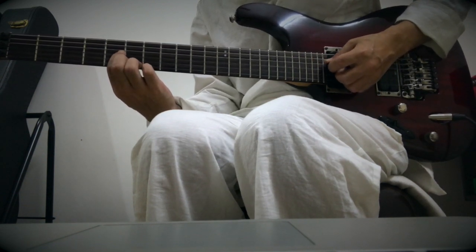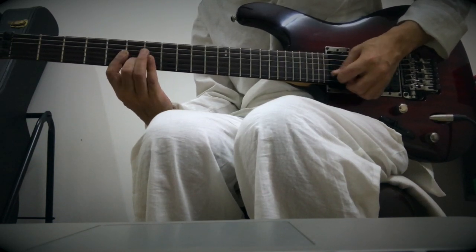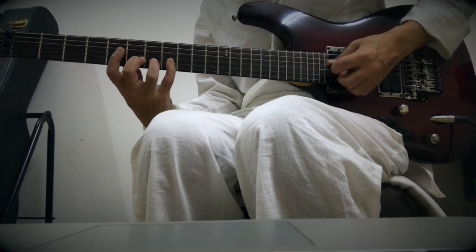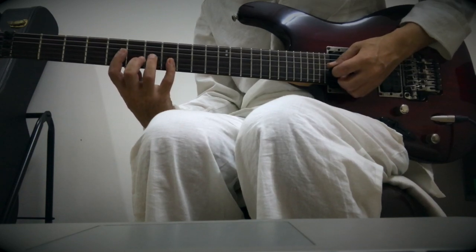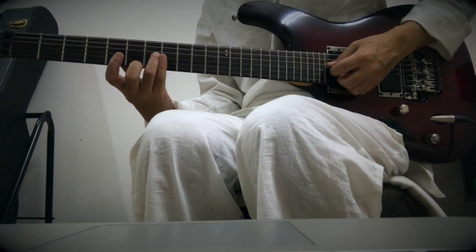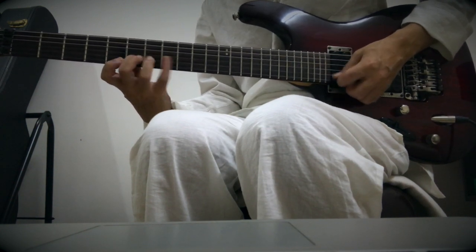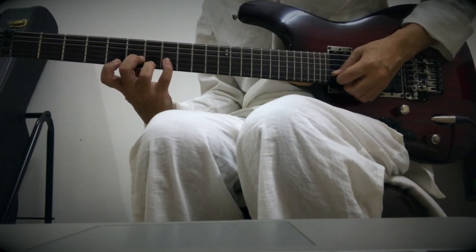Second string. Okay, 5 on the second string, then 6, 8. That's the first starting pattern. Okay, second is 7 on the third string. So we don't go to 5, then we go to 6 on the second string, 7, 6 on the second string, 8 on the second string, 5 on the first string.